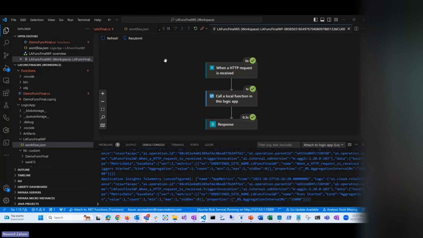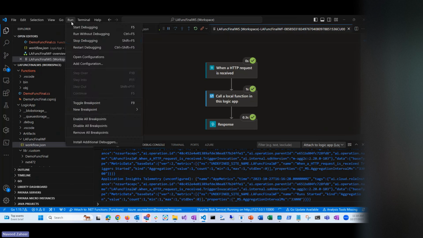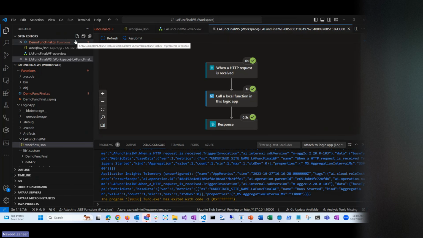Any questions? Naveed, will you touch base on how you will apply security on this one? Basically, what you have to do is just like you do for Logic Apps. There's nothing different. Since the function is inside Logic Apps, it's not exposed. You cannot call this function directly. It can only be called through this Logic App. That's the cool thing: there is no security surface that is exposed.